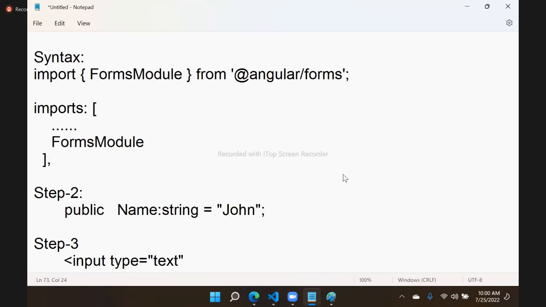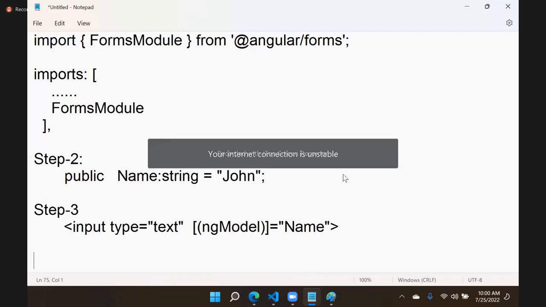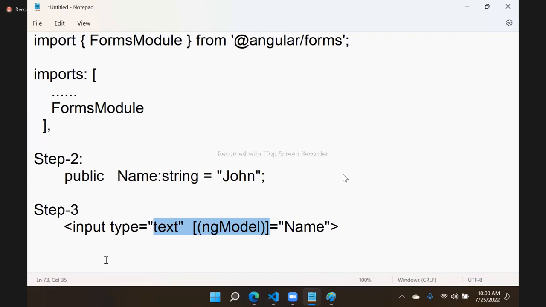In that we simply use square brace, parenthesis, and the reference is name. That's it. You don't need to do this every day. Once you have imported the forms module, you can use this technique directly. You just declare a property and you can bind to the UI. Let's create a simple example now and see.